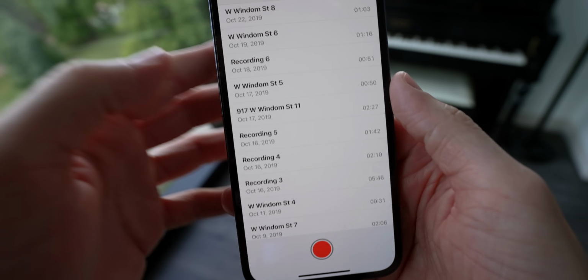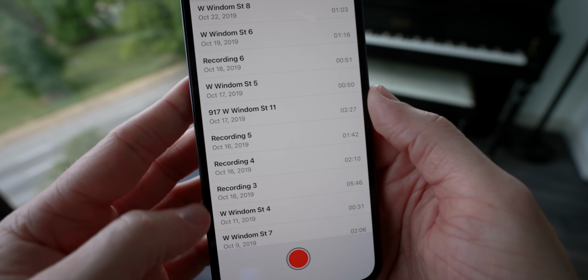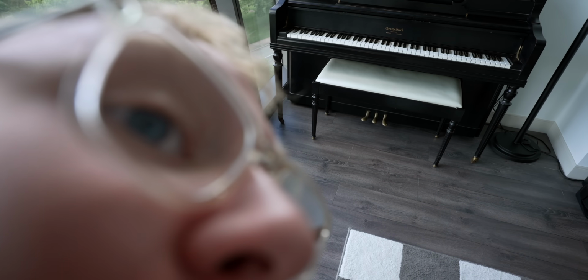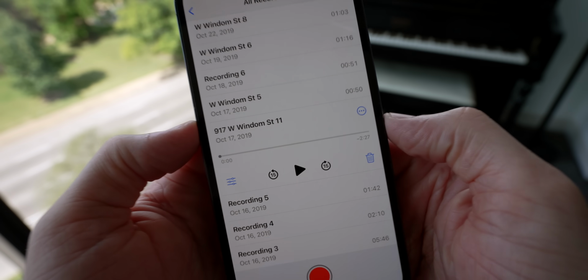Following that, in voice memos, I don't know about you guys, but I use this absolutely constantly. And by the way, this is not my address. All right, you guys think I'm playing like that? I'm not. But I did record a lot of voice memos here.